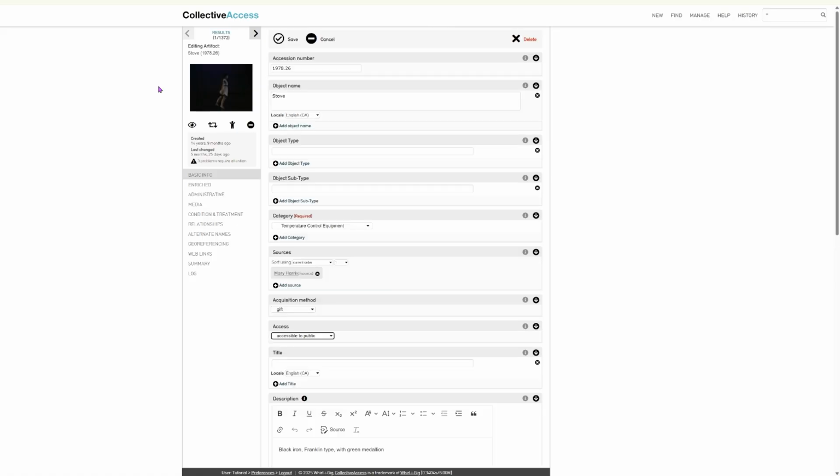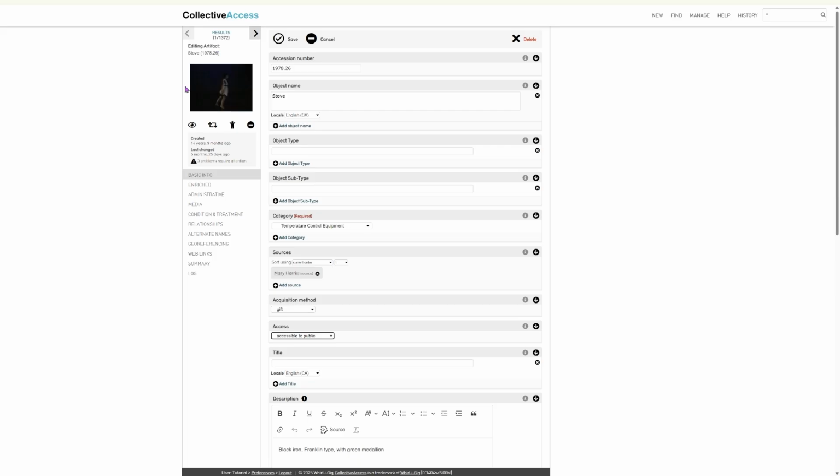In the top left-hand corner is the inspector window. When creating new records, this will only appear after the record is saved. At the top is our results, which shows our search results, and we can click through these with the arrows on either side. And then underneath is our identifying information. It will show us the name, object type, and accession number.